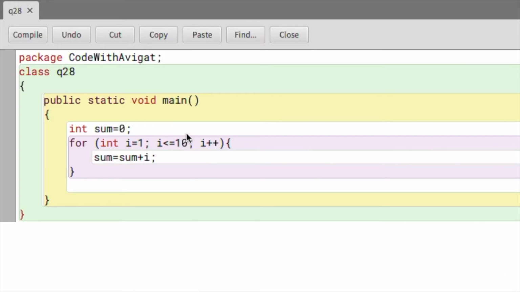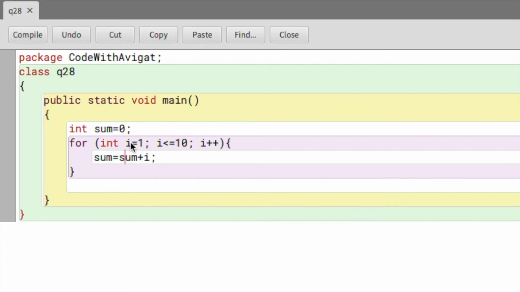Okay, so basically over here originally i's value is 1, so this 1 value is getting added to sum. Then the for loop is running again because i is less than or equal to 10 and i's value is getting added over here, so i becomes 2. Then sum is equal to sum plus 2, which is the same as sum is equal to 1 plus 2, which is 3, so sum's value is 3.